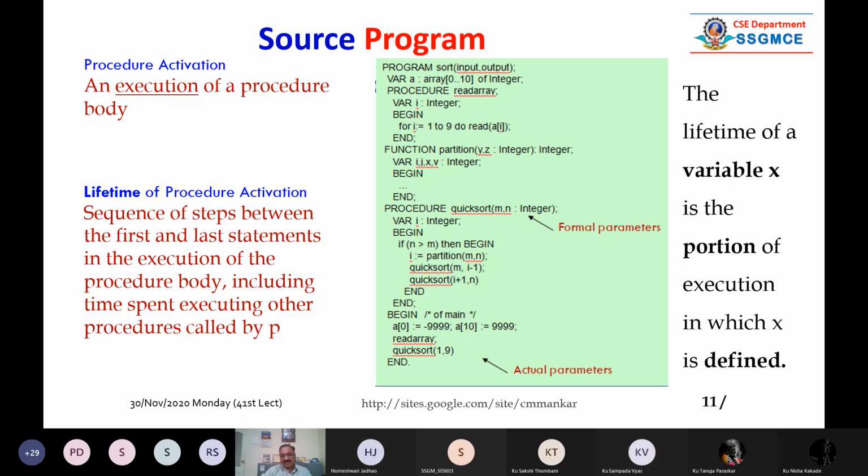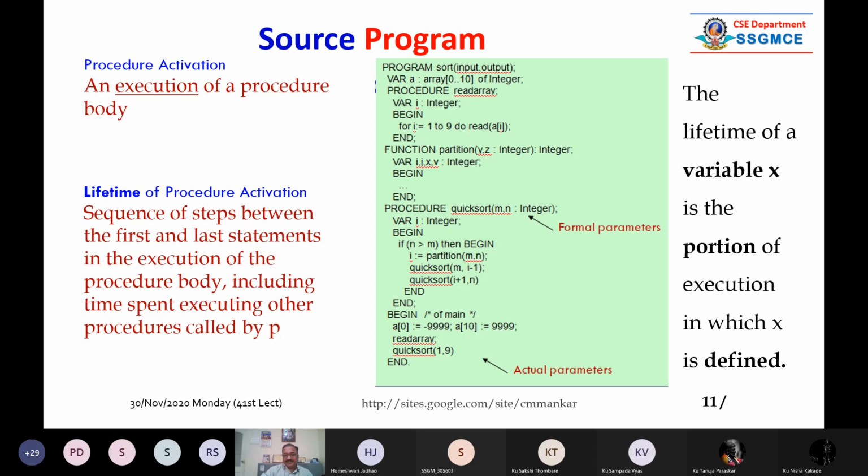Formal parameters are the arguments which we pass to a particular procedure or function. And what are actual parameters? When you are running some instance of a particular function, then at that time, for example, 1 and 9. So it is a length of 10 items. You divide that list while doing the quick sort and so on.